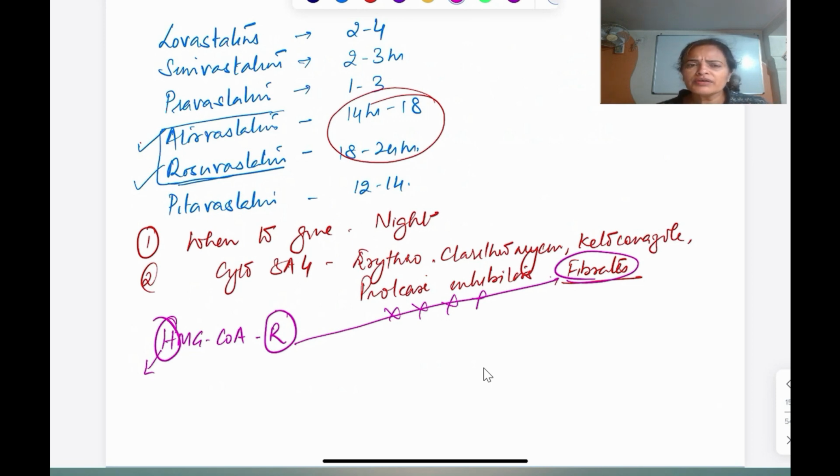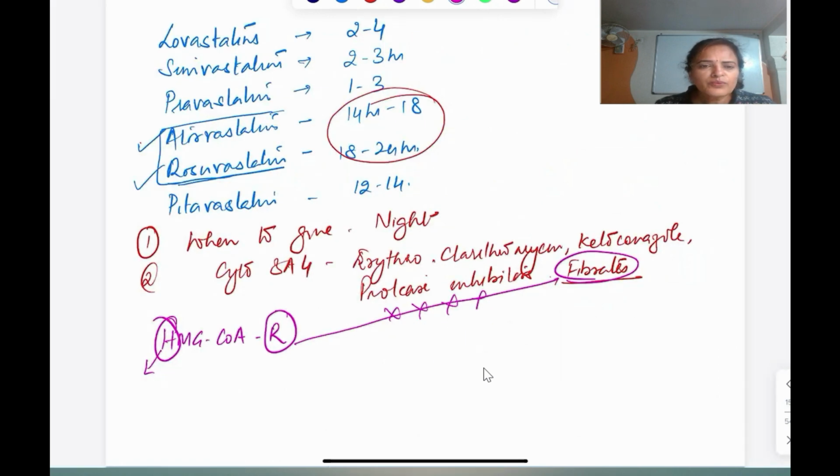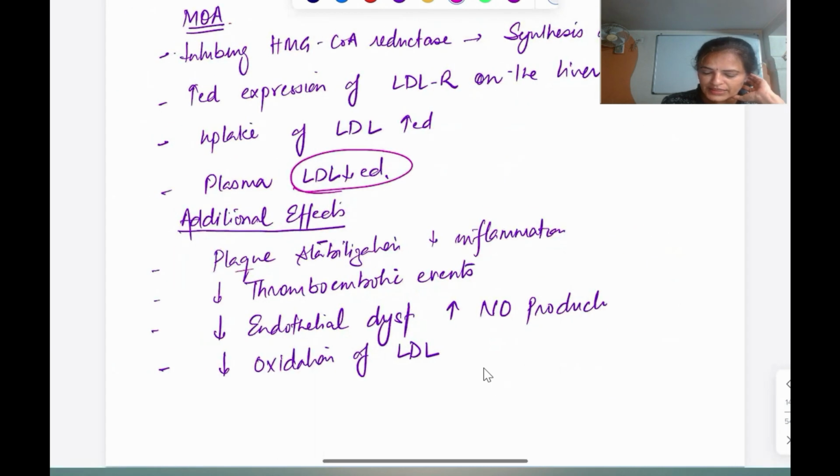Now where to give this statin, when do you have to give it? This statin is basically going to decrease the level of LDL. Sorry, first again, what are the other side effects? One is hepatotoxicity, rhabdomyolysis, and then it also increases the level of blood sugar. This is very important. Though it increases the blood sugar level, statins are very commonly prescribed in diabetic patients. Here you must know that though it increases blood sugar, we still prescribe the statin. Why? Because of its additional effect.